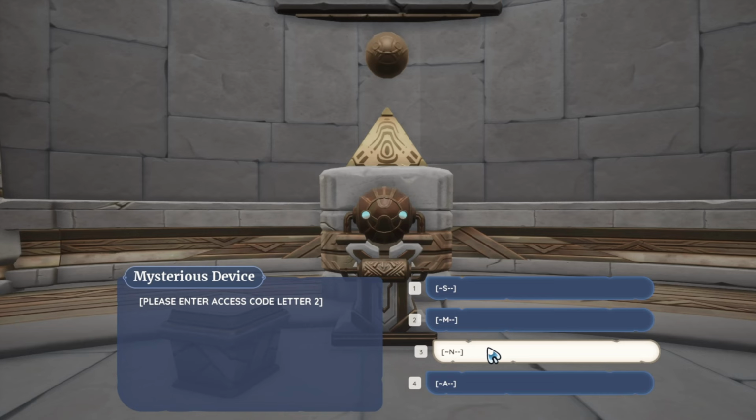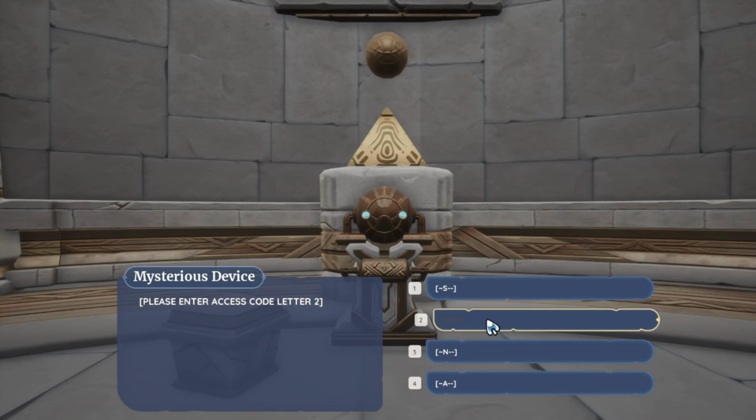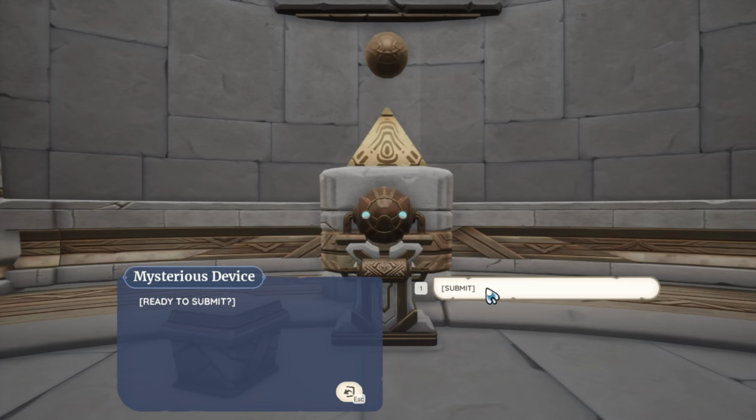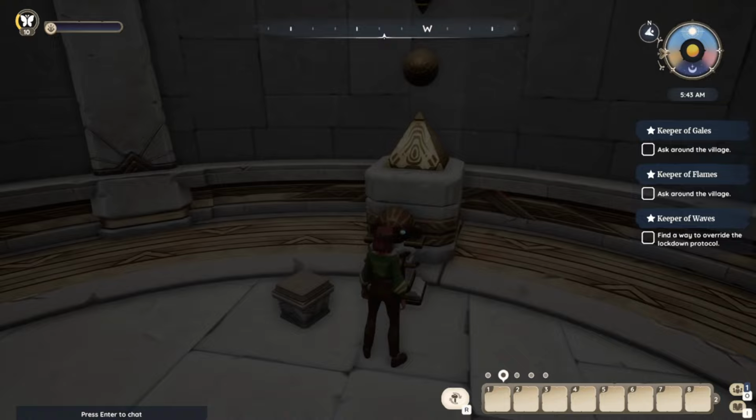S? Ooh. Hold on. Maybe we should write this down. S? Please enter access code letter number 2. M? I don't know. Please enter access code letter 3. How about E? Please enter access code letter 4. I don't know. M. Ready to submit. Sure. Code denied. Okay. All right.